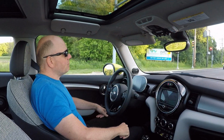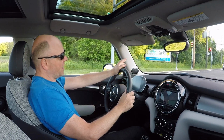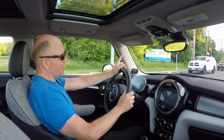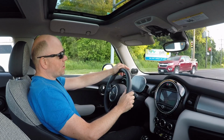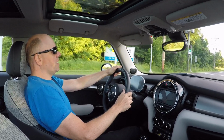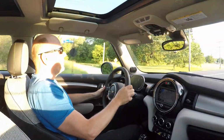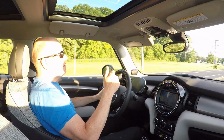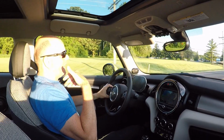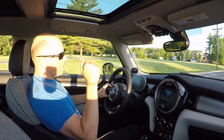But some of the things that have been confirmed for me about this car and exceeded since we've owned it for 3,000 miles. Number one, first and foremost, is the range. This car is rated at 110 miles EPA range, but we found that even driving it a little on the aggressive side, it's much more like 125 miles. My wife is a pretty cautious driver, and if I'm not flooring it everywhere, it's more like 140 mile range.